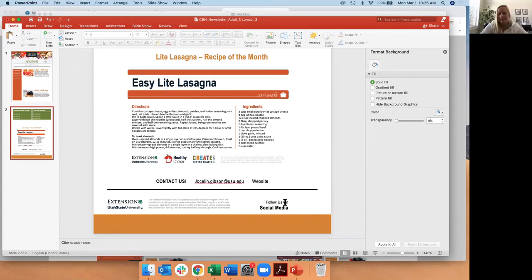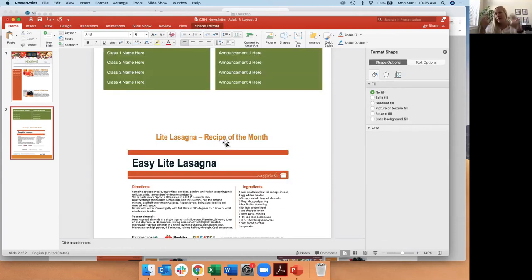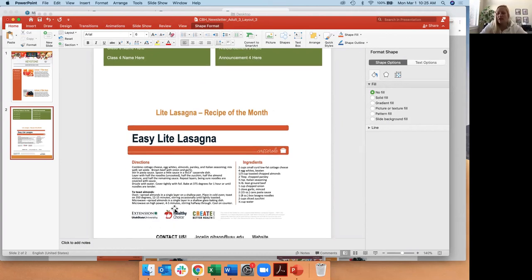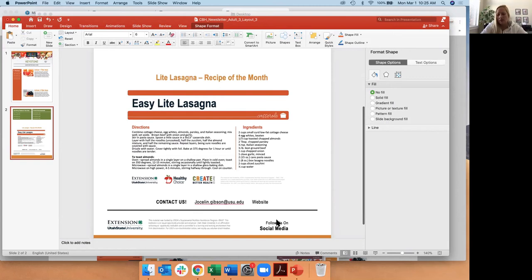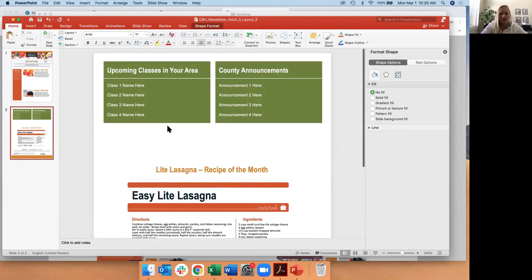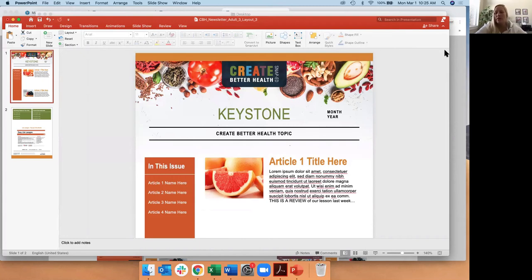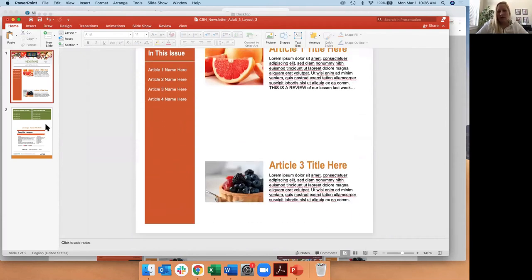Yes, thank you. I just need you to make sure that there are the disclaimers, both of ours, and that they're not manipulated, like shrunk really small or blown up really big. They're sized in relation to the rest of the document. If this particular newsletter is for kids, it has the follow us with the Captain Create and the Captain Create detail. These are adjusted accordingly. Hopefully this has what you need. If there's something missing, you can reach out to me and we can create a template with something specific, if there's something very detailed that your county needs. But that's a good question. You're welcome to add a different QR code on there.